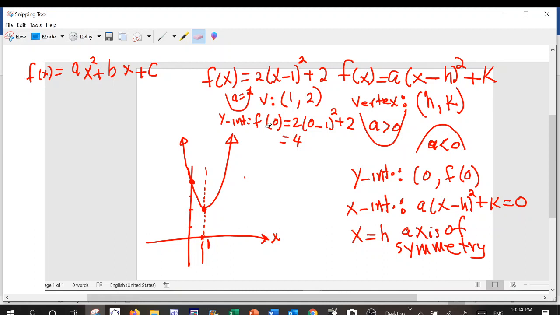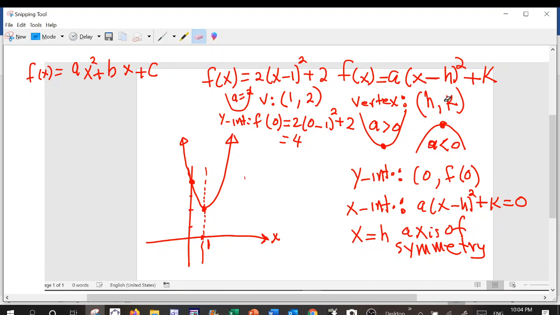Now if we have one of these that opens up, this point right here is the minimum of the function. It's called the global minimum, or you can call it the relative minimum. Right here is a relative minimum. Compared to other values, this is the smallest. It's smallest compared to all the other y values, you see? So it's a global min. And if we have one of these that opens down, then that one is the global max.